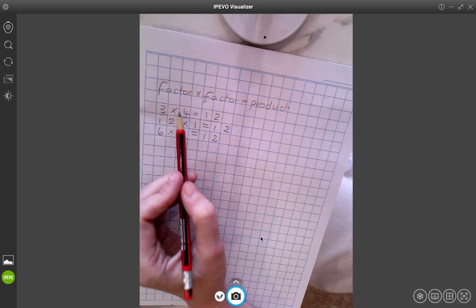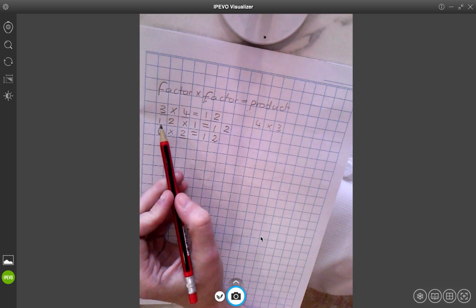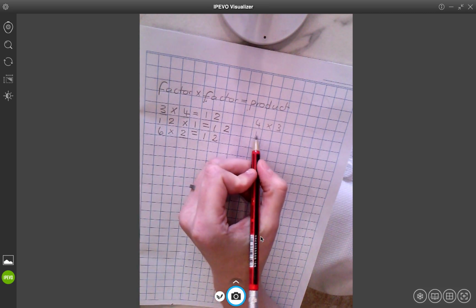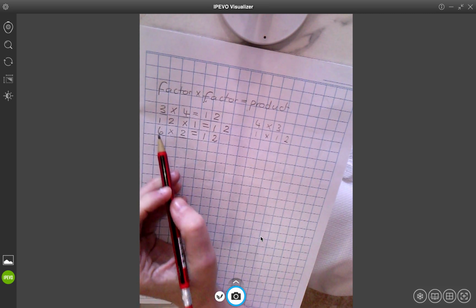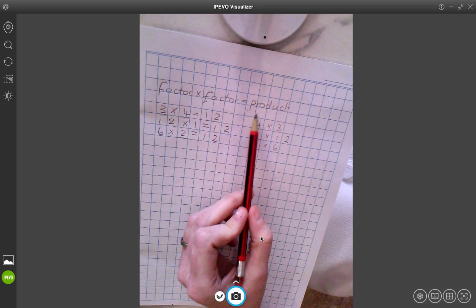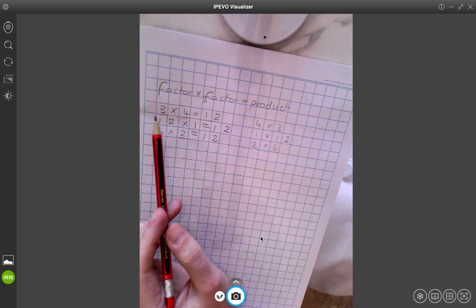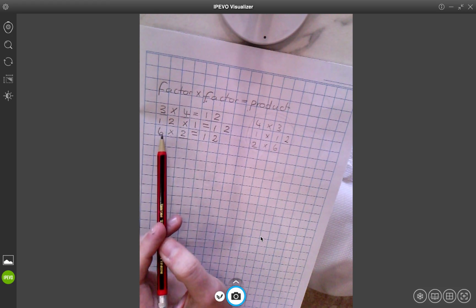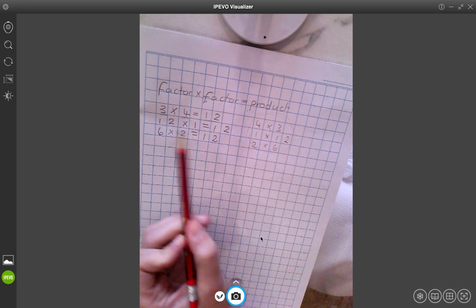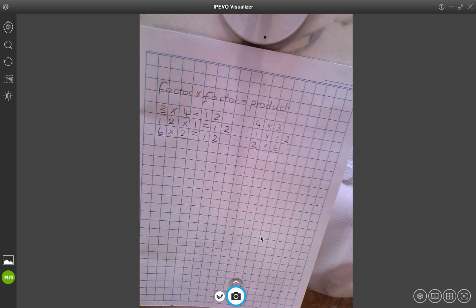Obviously, if I get 3 times 4, I can always do the turnaround fact, which is 4 times 3. Same with 12 times 1, I can always go 1 times 12. And with 6 times 2, yes, I can go 2 times 6. But in this instance, this isn't really helpful, because when I go through and list the factors in the end, all I'm going to be doing is listing each of the numbers that I multiplied together. So I'm not going to be listing 12 twice just because I have the turnaround, because we can only really write 12 down as a factor once. So once I've got all the numbers that equal 12, I can write down the factors.